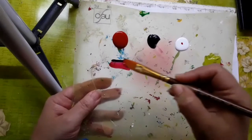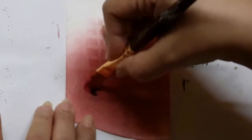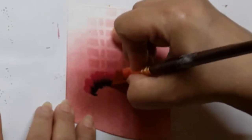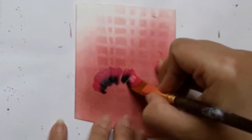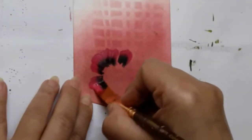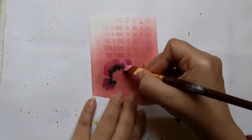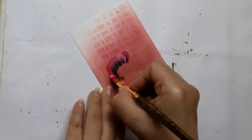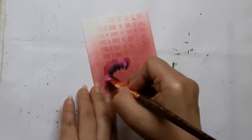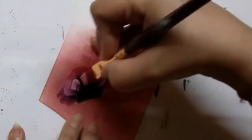I have loaded the brush and now I am blending the colors well. These are the poppies in the making. Poppies are very brightly colored red flowers and they are very open, so you can see the center of the flower very clearly. They have broad and wide petals. And the petals are few.